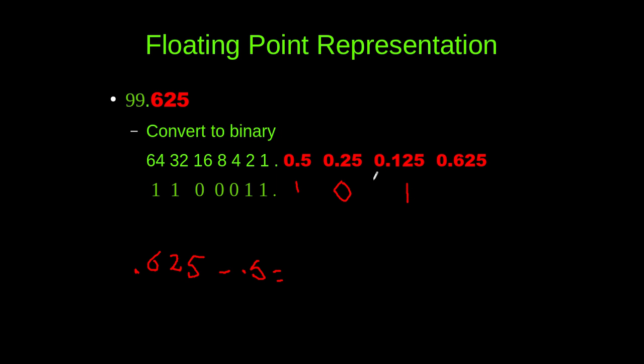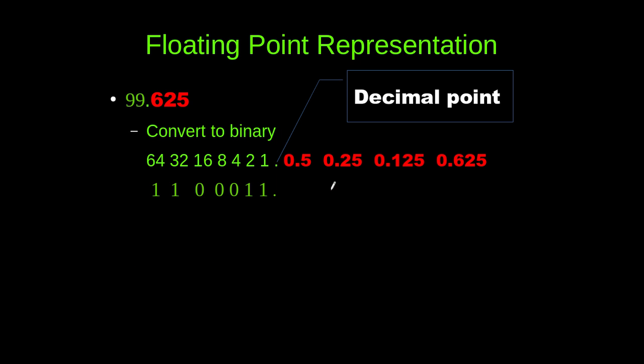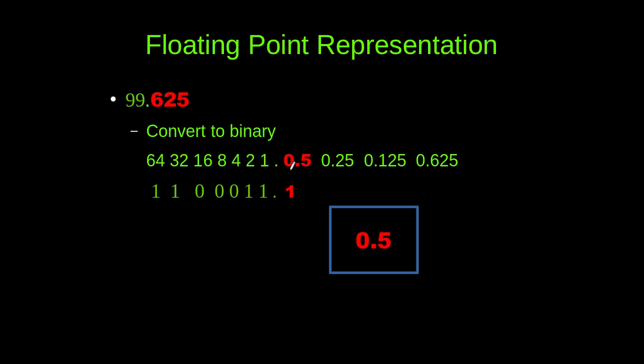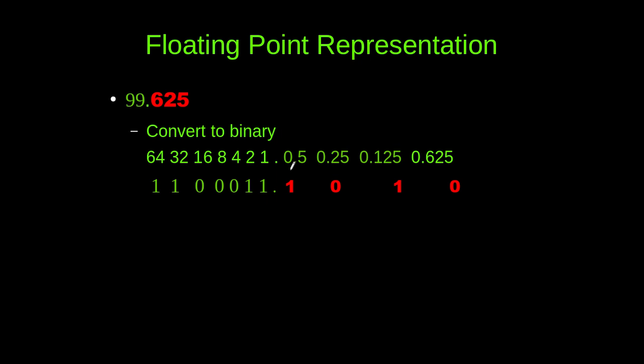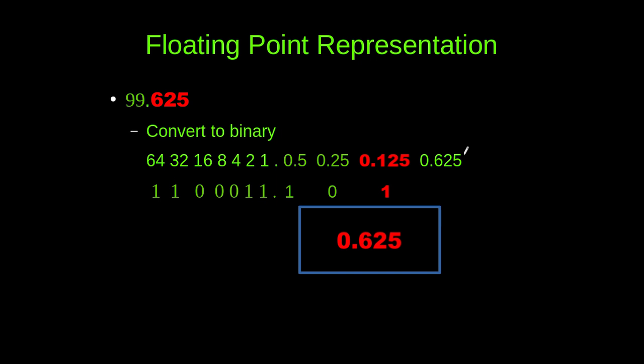I like to do it this way, but I think most students, until they get used to it, like to use the other way. Don't forget this decimal point here. Let's see, this 0.5, 0.25, 0.125. We finished our number here. It's not necessary to put the 0, but usually I like to start with 4s, and I don't give more than 4 in any of my exams or quizzes. If you understand this, that's good.